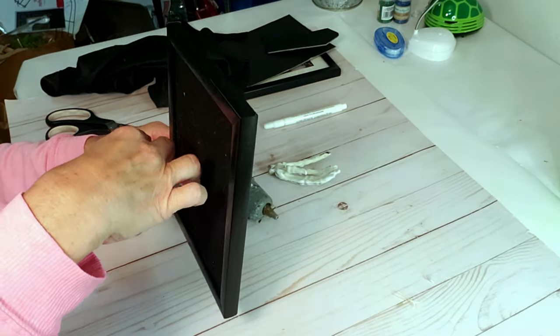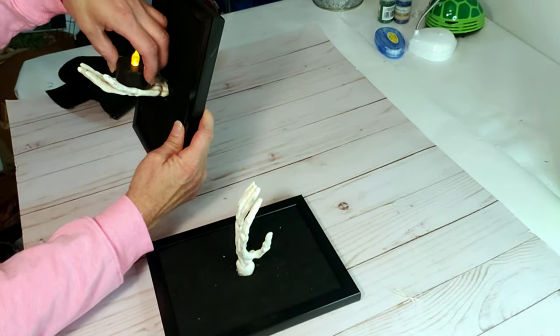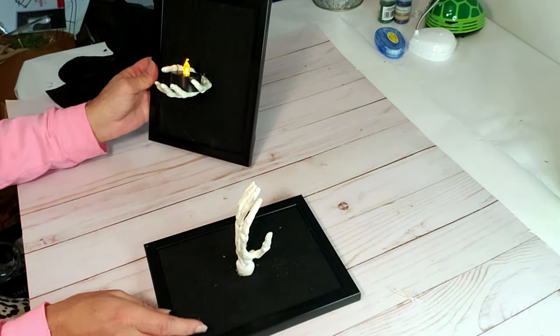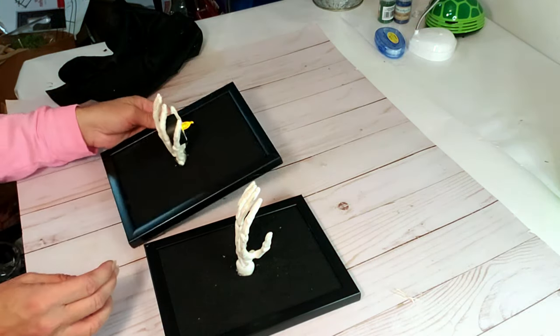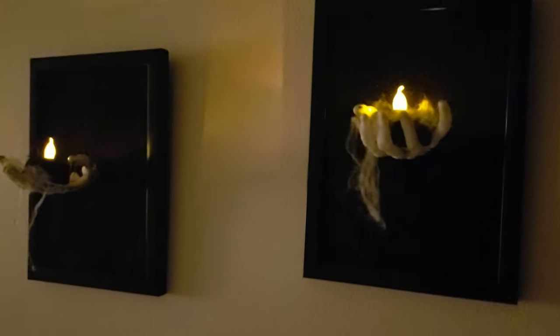Now I'm taking the tea lights that I got from Dollar Tree, and I'm showing you what it looks like. I cannot believe these are Dollar Tree products. I mean, you got to see the finished product at the end. It came out amazing. And here's what they look like. They came out amazing. I love them. I did add a little bit of the white cobweb stuff to it, but look how amazing they look.